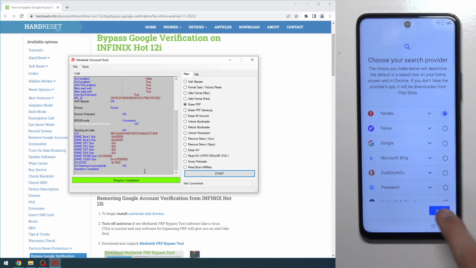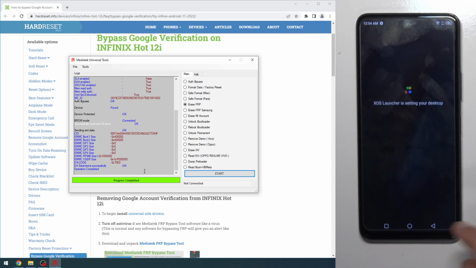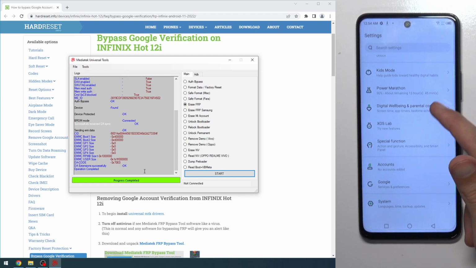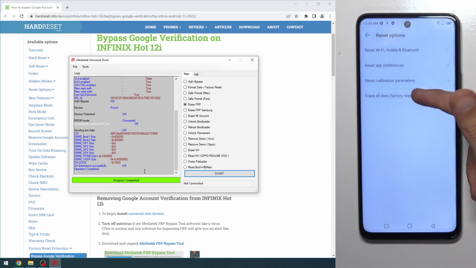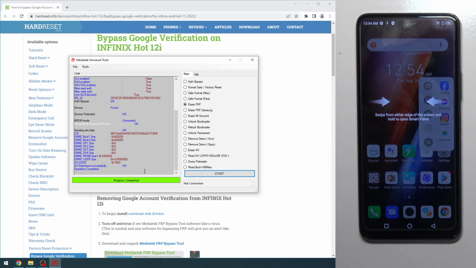There is one last thing that I would probably recommend doing, which is factory resetting your phone once you actually set it up. This will ensure that there is no more any kind of protection left over from the old accounts on your phone. So I'm going to quickly show you where you can find this. So navigate into your settings, scroll down to System, Reset Options, Erase All Data, and then select Erase All Data twice, and this will begin factory resetting your phone. Now it will bring you back to the setup screen, but this way, once you go through this, you can be absolutely sure that there is no more any kind of leftovers from the old accounts that could maybe pose potential problems later on.